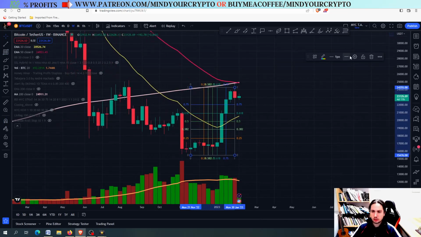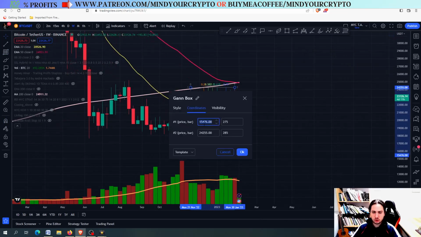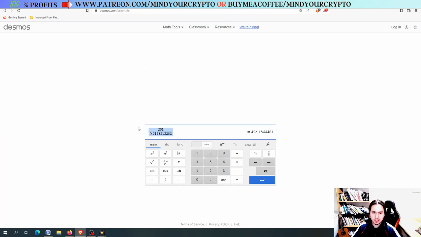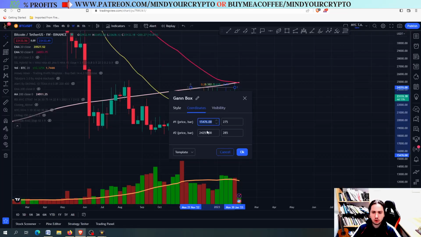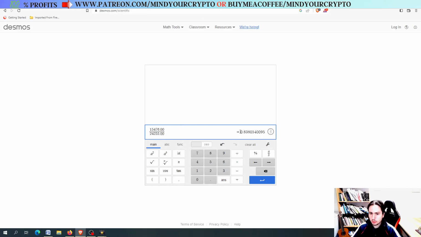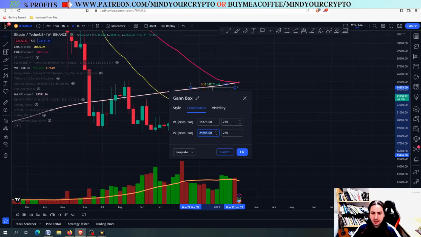Then what I'm going to do is simply go to the coordinates, but instead of dividing the second to first price, now I'm dividing the first to second price. You will see that the results will be the same as before because we had the exact targets. Actually, not the exact because the high right here was a little bit different. I'm sorry about that. The result will be slightly different. 0.61 we had before, 0.63 is now the case.